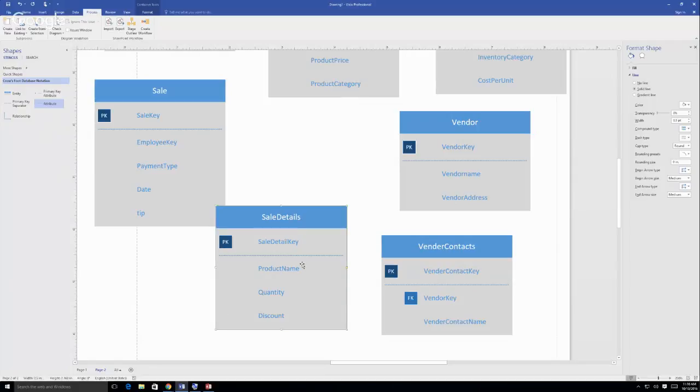And then the thing that you would also want, what else would you do for a relationship here? And then we'll talk through this here in a moment. You've got sale details. What will connect them? Any idea? You have a sale key in the sale. So yeah, you should have a sale key in the sale details. And it would be a foreign key, right?